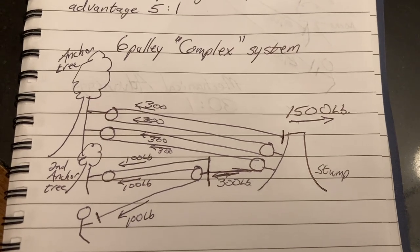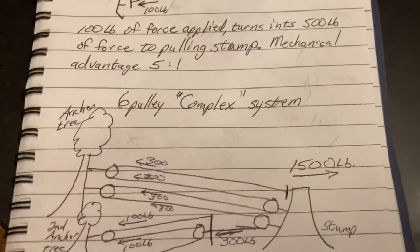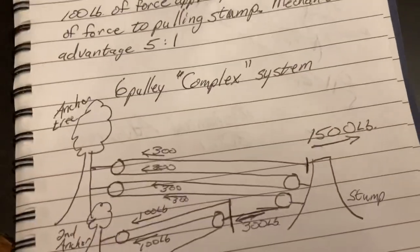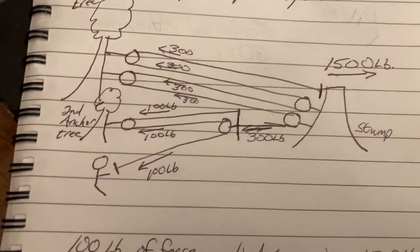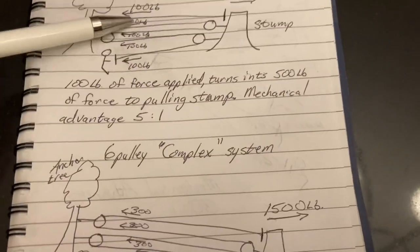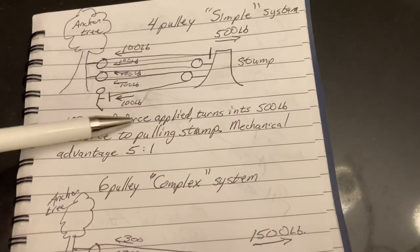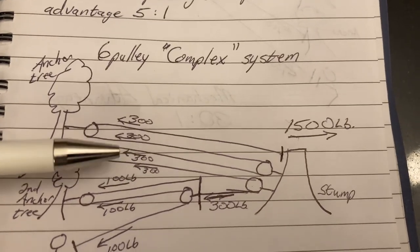So you see the top part there is all that. It's a four pulley system up on that tree, the top part here. This is where you get the complex system, well, let me just show you right here. This is still the exact same as up there. So it's giving us a 5-to-1 mechanical advantage here.